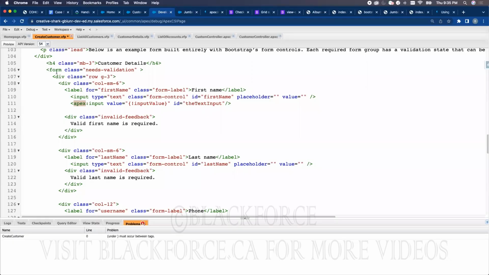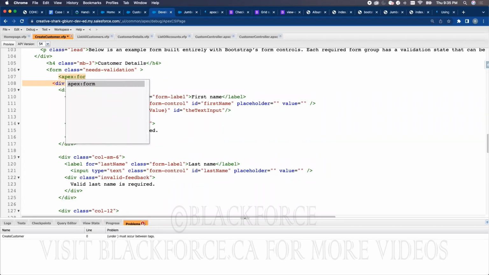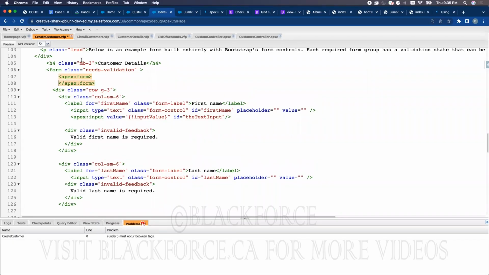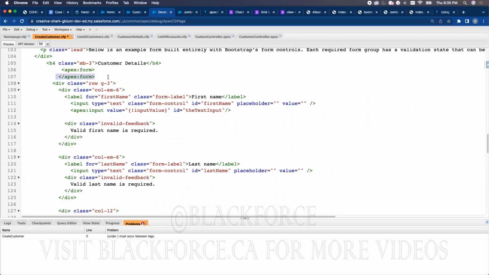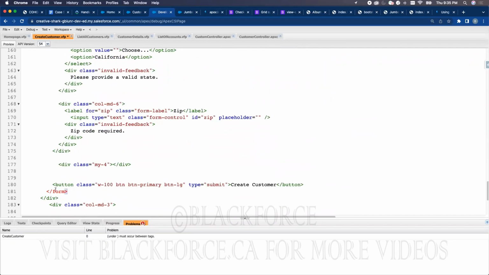So I'm going to replace this form with Apex form. There's some HTML stuff that you cannot use out of the box. You need to replace it with Apex.